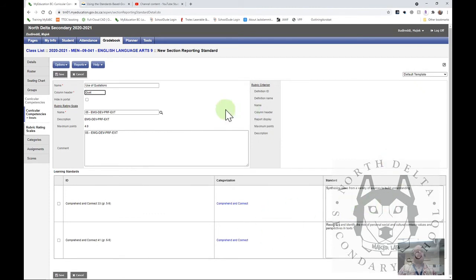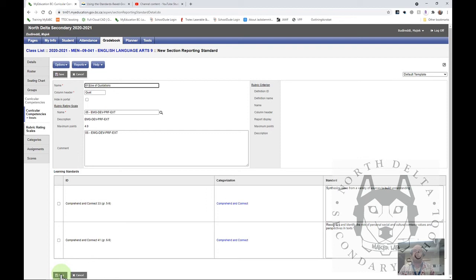Now my standard that I created is also connected to the curriculum of the course. So I have use of quotations, quote. Now, it can be easier to organize if you put a number before that, especially if it starts with a 0, because then it will jump to the top of a page.